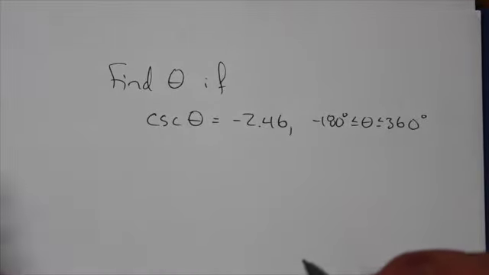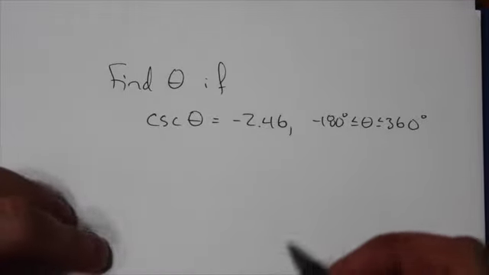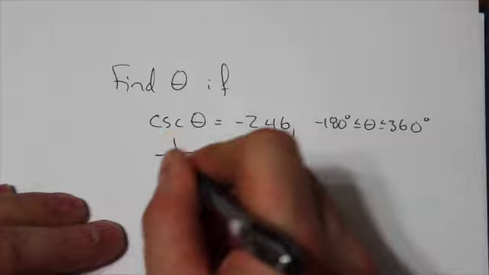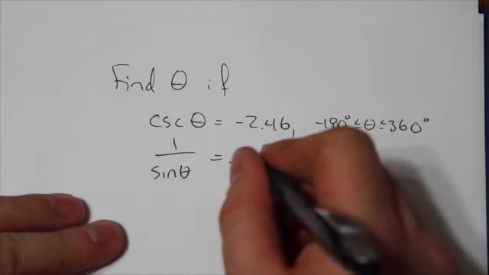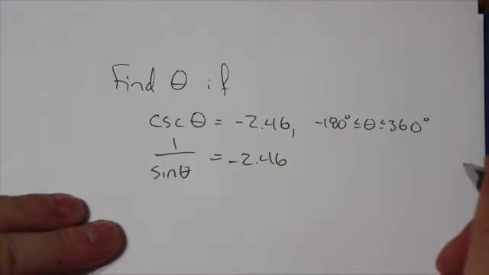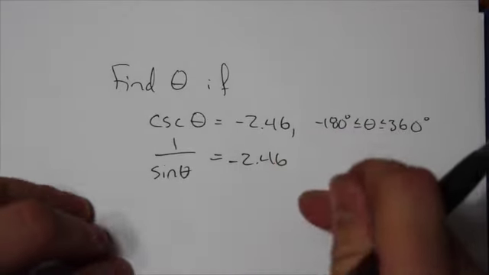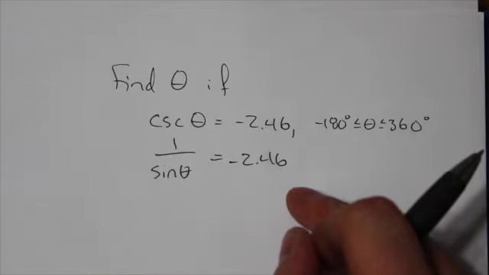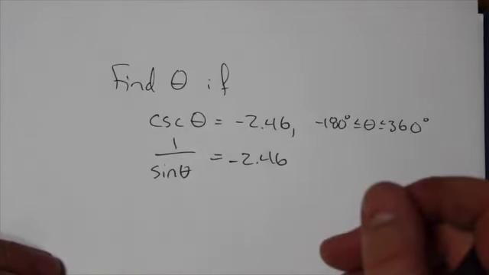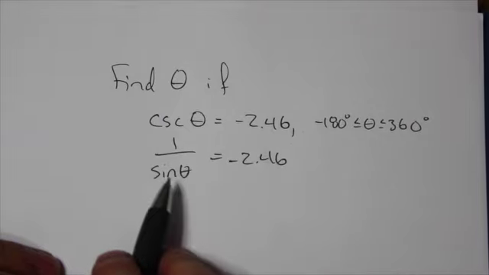Well, I don't want to work with cosecant, okay? I'm far too lazy to do that, so I'm just going to get clever here and say, well, I know that cosecant is 1 over sine. So I'm going to just replace cosecant with 1 over sine. Now notice at this point I haven't done anything, because 1 over sine is cosecant. But at this point I've got the sine in the denominator and I don't like that either.